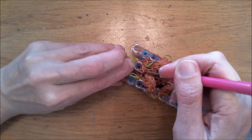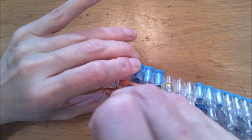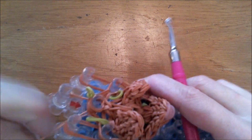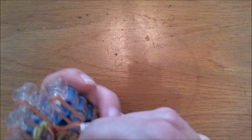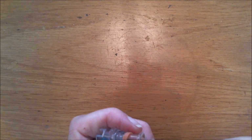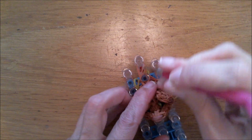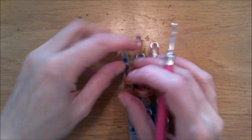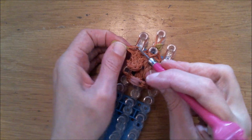Well, now the tricky part is place everything back. And try to find your 2 bands you still need to loom. I'm figuring that out. You guys can continue with the other sets, of course. I am trying to find out which bands I need to grab to loom. Now I have them. So this is a bit tricky if you can hardly see what you are doing. But hey, you guys understand what I mean. You guys are clever enough.